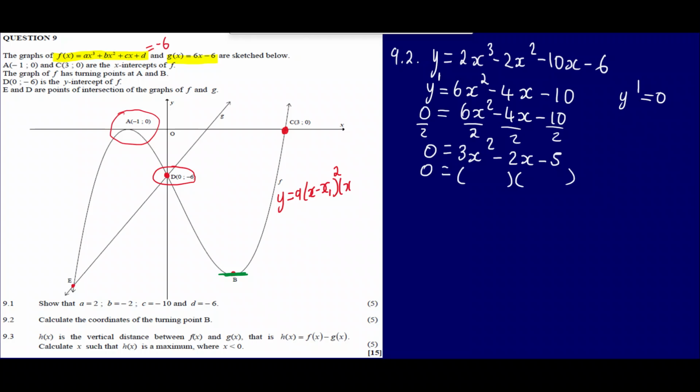So I like to advise students to use the quadratic formula. Should you use the quadratic formula, you will see that one of your x values here is going to be 5 over 3, and the other x coordinate, when you use the quadratic formula, you're going to get -1, right? So I think you can just reverse these factors. You know that x equal to 5 over 3 came from the 3x. So it does 5 over 3.